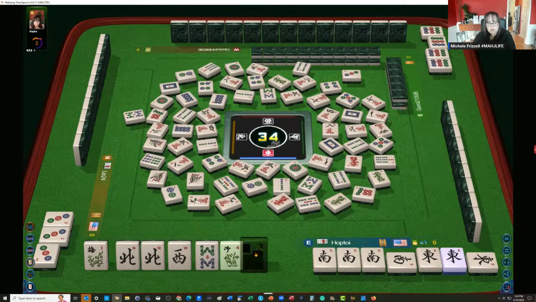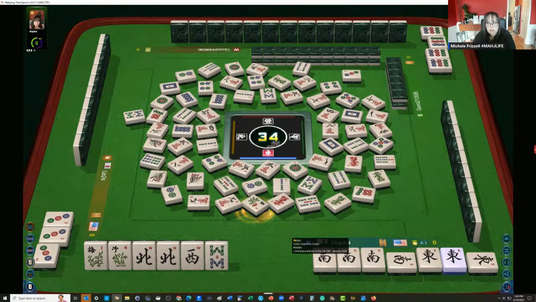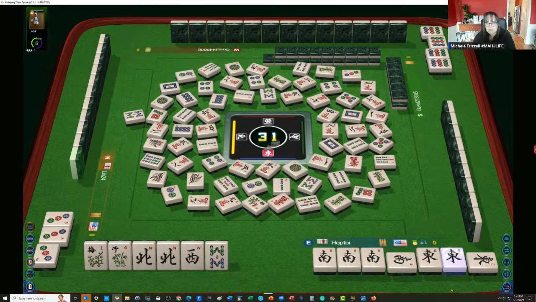Flower. No flowers are out. We're going to make it pretty. Sorry, that's my OCD there. Flower. Hopefully no one's ready. We're in the end game. Discarding flowers in the end game is a red flag that somebody is playing to win. We are playing to win. We need 1 or 2 more good picks. Characters. I would love to get this east.